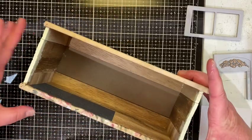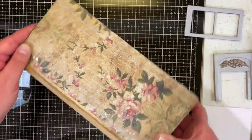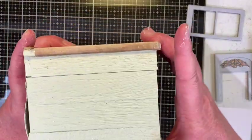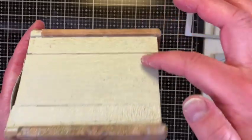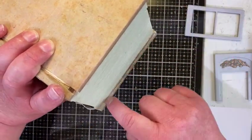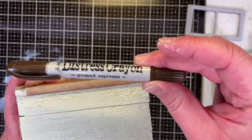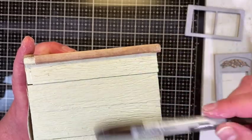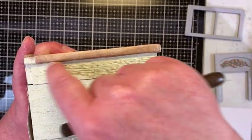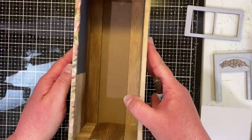I have the cover on the book nook, so you can see I have the front covers on, and the top looks great, goes all the way over, and any little imperfections that I see, at least it's wrapped all the way around. Those will be covered up when I add the distress crayon for all of the pages, and then also goes in the crevices, and it covers up any imperfections, so I don't worry about that.